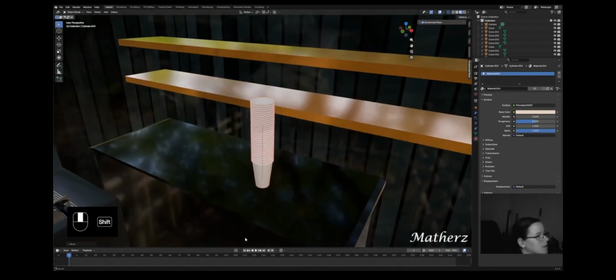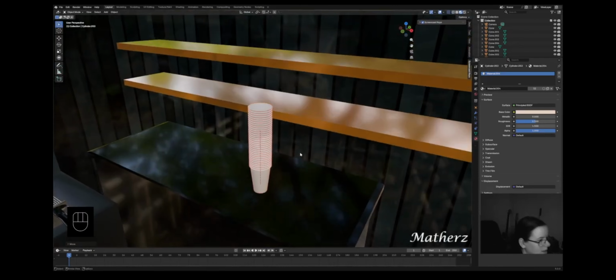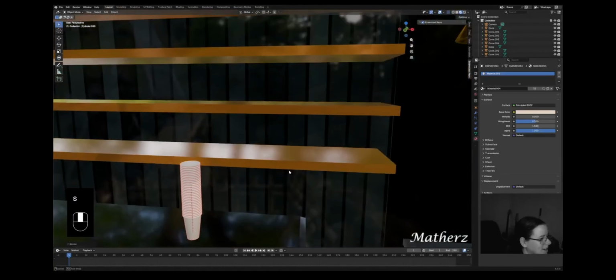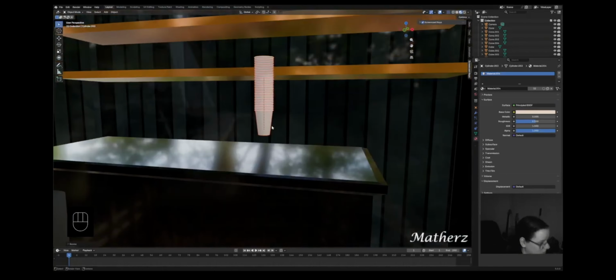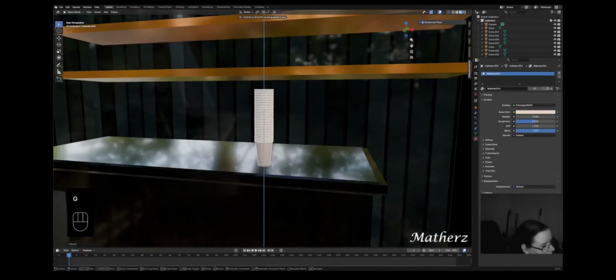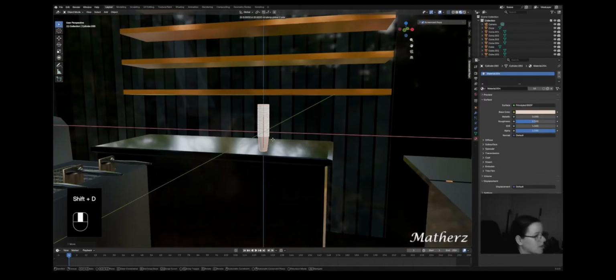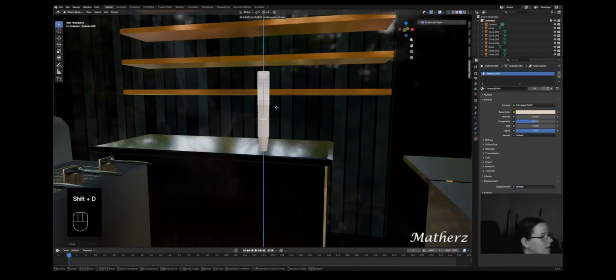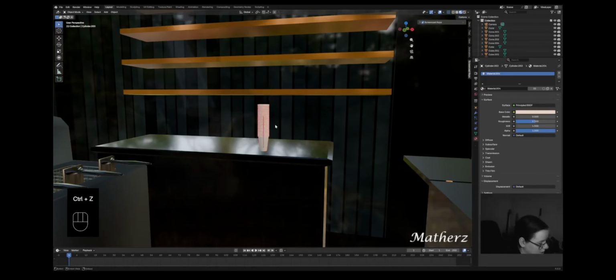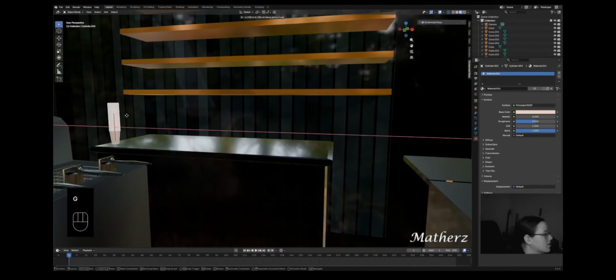Ooh. Nice. Right, so let's go ahead and scale these down again. Make sure this sits and fits on the countertop where you need it. Let's go ahead and duplicate this up again. You know, I'm actually going to do one thing before I duplicate. Let's press G. Let's bring this to the back.